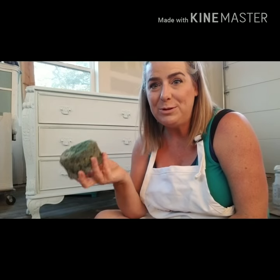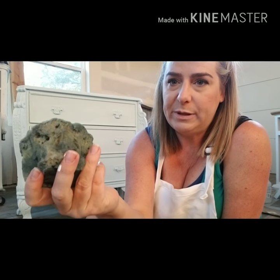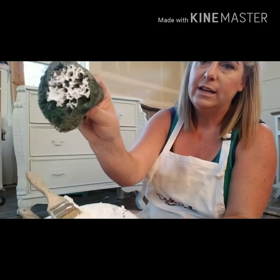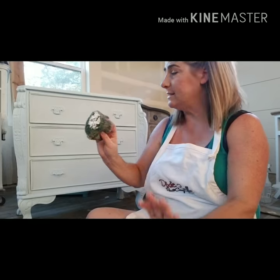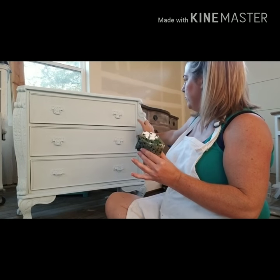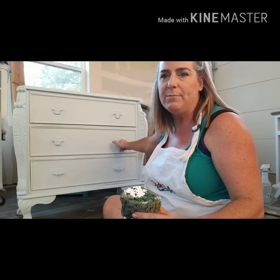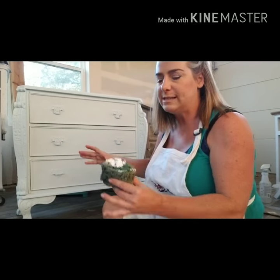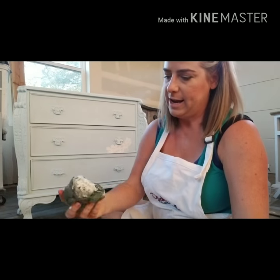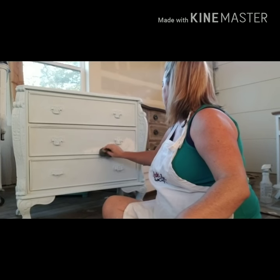For this look I'm using a sea sponge. This is not your mama's sponge painting anymore — this sea sponge adds great texture to a piece. I'm going to dip this into my sea spray and Dixie Belle cotton mixture, just so I have a little bit on my sponge, and then I'm really just laying out the base of where I want my shape. I'm going to carry a cloud from about the middle up over here, and then I'll have some going around the corner and up onto the top. I chose to paint my hardware so it blends into the background.